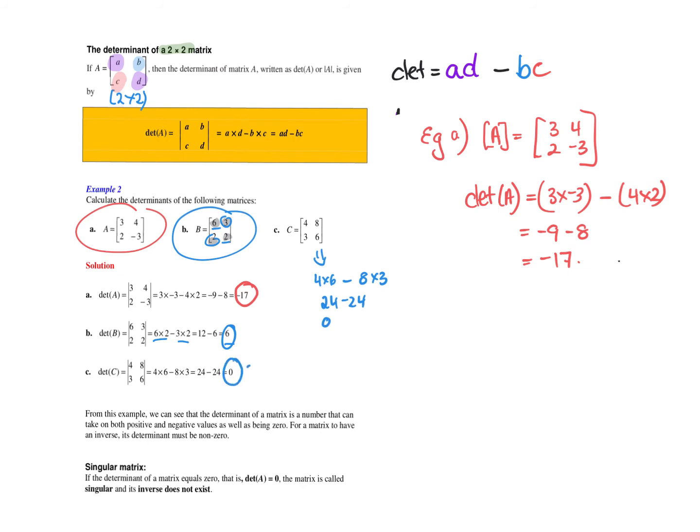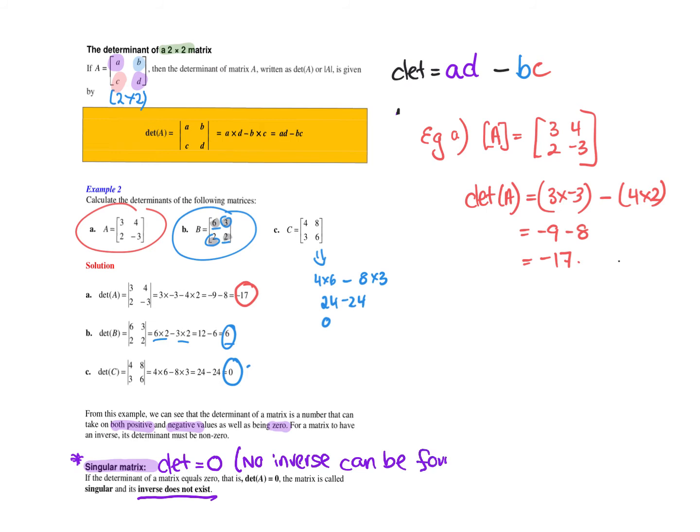Okay, so taking a look at that, we can see that the determinant of a matrix can be both positive or negative, or could be 0. But when it is 0, it's known as a singular matrix. So you might just want to take note there. A singular matrix is when its determinant equals 0. Before I mentioned that not every square matrix will have an inverse, and a singular matrix does not have an inverse. So if it's singular and the det equals 0, no inverse can be found.